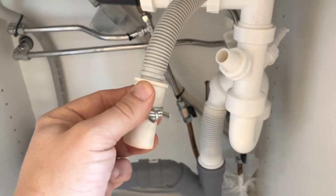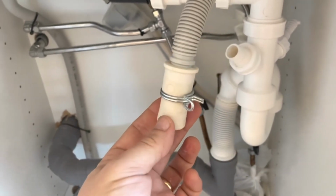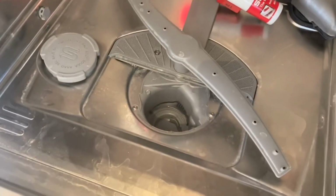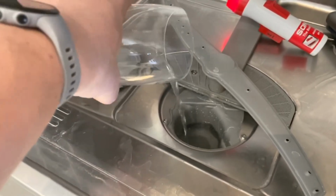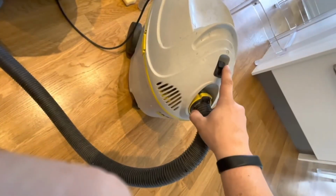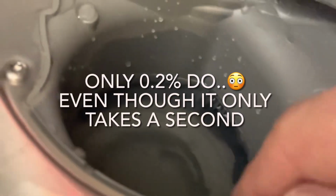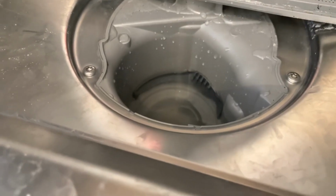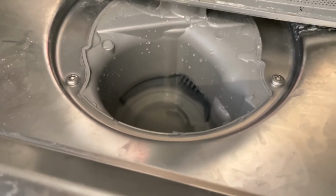The only thing that remains to check is whether the water waste hose is blocked in some way. And what I will try is to use my industrial vacuum cleaner and suck on this hose and see whether water is removed from the hole down there. So I'm adding some water. Mount it over the wastewater hose and turn the machine on.